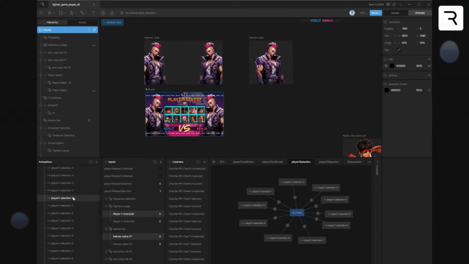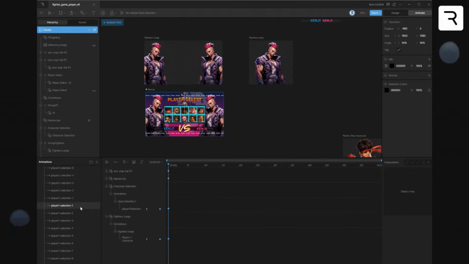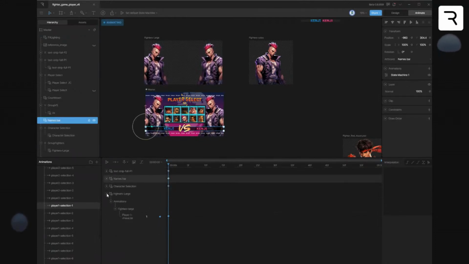Let's go to the player selection, player 1 selection. Here is names bar, state machine, keyframe in the number that corresponds to that name.